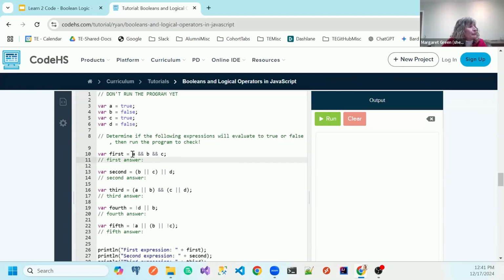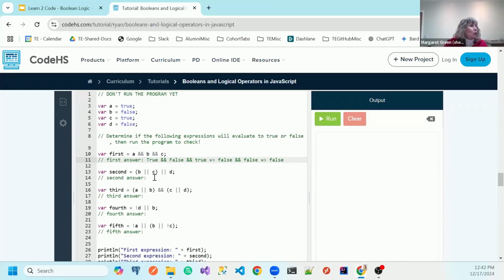So the expression A and B, well, A is true and B is false. So let's do this: true and false and true. And what is that going to give us back? Draw an arrow. Well, true and false, in an and expression, both sides have to be true. So this is going to end up being false. So when I just evaluate the first half, it's going to be false. And I end up with false and false. And so the whole thing will end up being false.